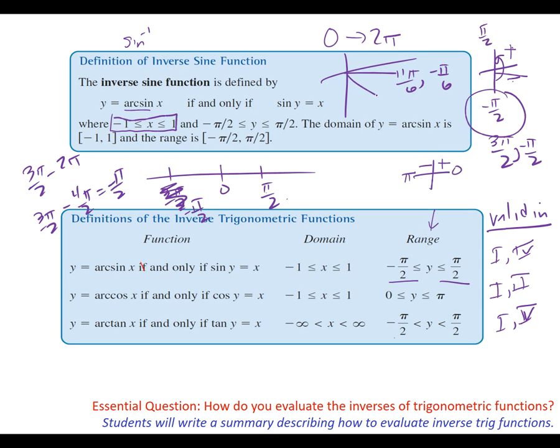Okay? And then let's see, 7 pi over 4, is that right? Should be negative, or is the same as negative pi over 4. And then the other one is 5 pi over 3 is the same as negative pi over 3. So when you're giving me the answers in quadrant 4 today, I want to hear the negative answers. Okay? Not 5 pi over 3, 7 pi over 4, 11 pi over 6.